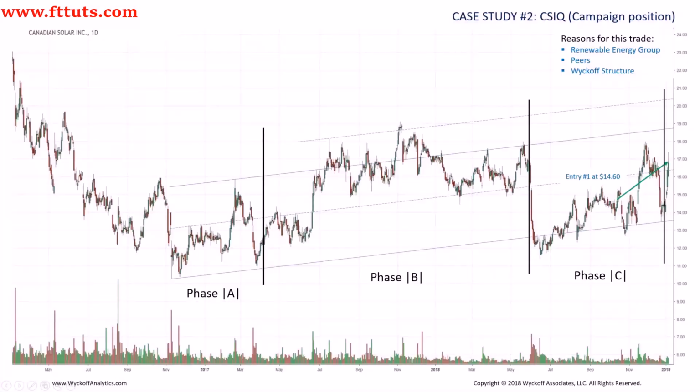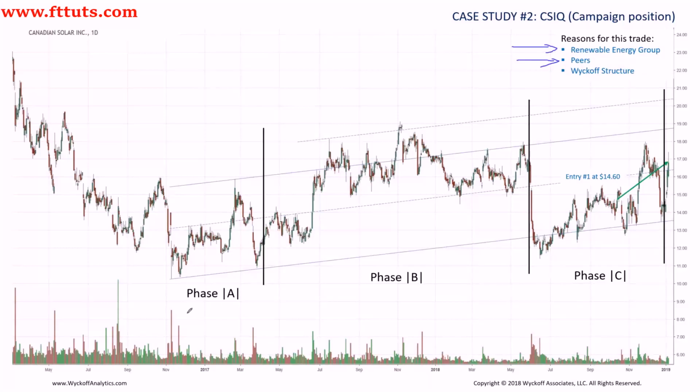This particular stock I have been stalking for some time. And I'm going to go through the analysis first to the point of entry so that you would understand the logic of why I'm in this position. I'm still currently in this position. This is a campaign position, meaning that I'm going to hold on to this position for quite some time. I want this position to develop into a sustainable uptrend where not only this stock, but the group itself and the peers are going to confirm that we are in the campaign mode.